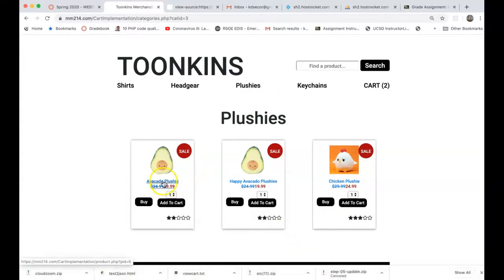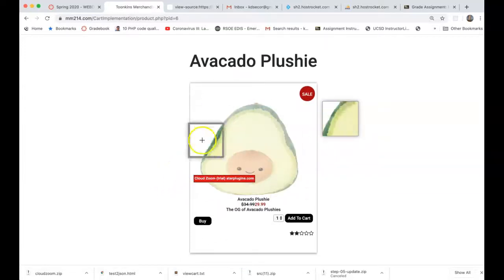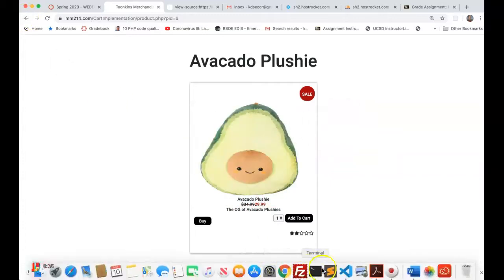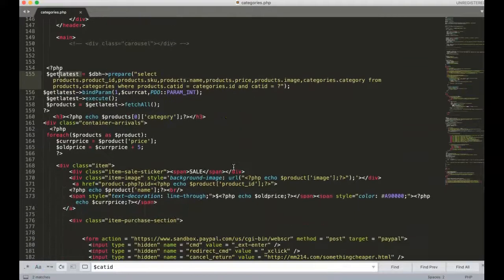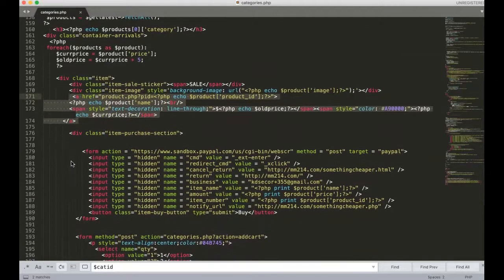This is important that we have the link to the product page, because I could certainly buy this here or add to cart, but I want to go to the product page. And in the product page now, I've also added something called Cloud Zoom, which I'll make as a separate movie. But the goal here with the categories is to just get by cat ID and also to make it linkable to the product page. So let me show you where I did that. Originally, I had item image, background a URL with the product image here, and I added an anchor link around this. So this is going to pass product ID PHP with the query string of PID, and I'm outputting the product ID here. And I just surrounded it around the name and the current price, and then I closed the anchor.